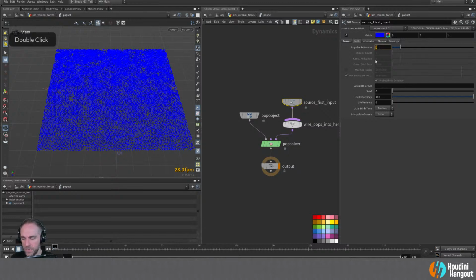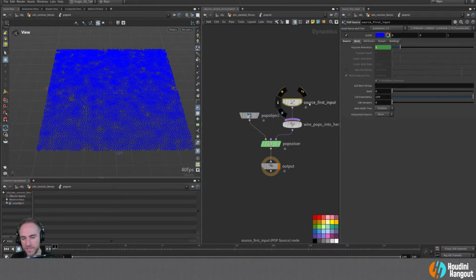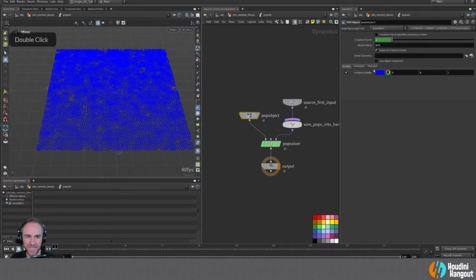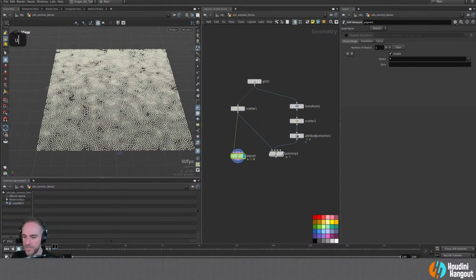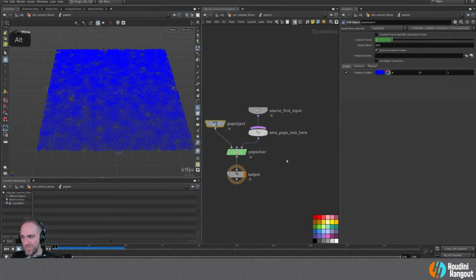And we will do birth $F equals 1. So if it's that, it should be at 1 and then 0. Yep, perfect. So that's just kind of our initial setup. We could also do this with our initial geometry instead of having a source here. It's kind of the same difference, honestly. In fact, it's a little trickier to maybe do this because you have to make sure you're making a connection to the right node above. So that's okay. That should be good. They all stay still. We're at 10,000 points. Great.